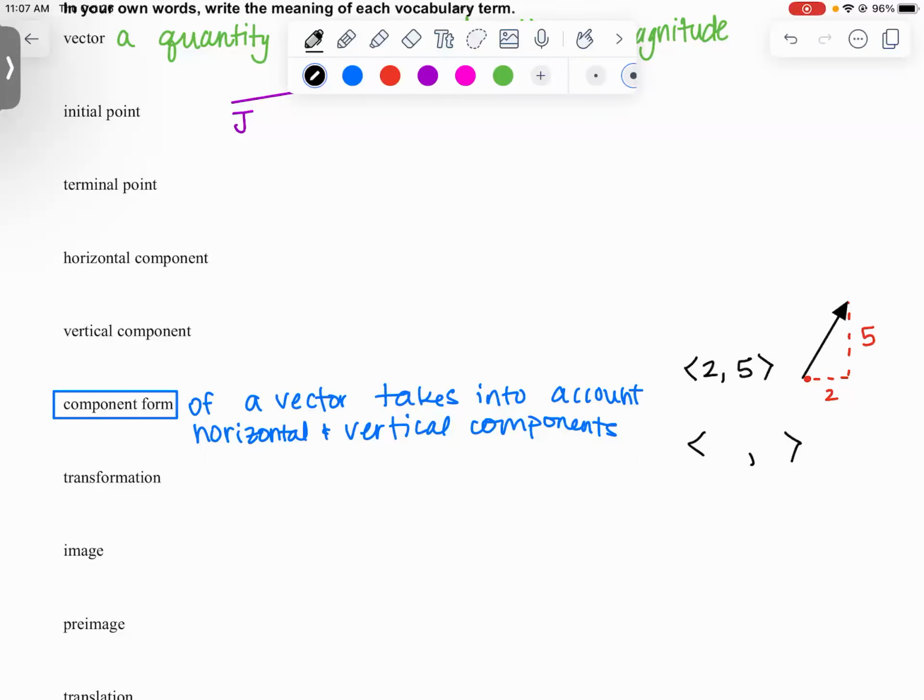Okay. All right. Now, if I wanted to plot the vector -2, -3, okay, then I would have to go to the left 2 and down 3 and then create my vector. Okay, so yes, you're right. It looks like we have a coordinate, but the chevrons tell us, hey, draw an arrow instead.